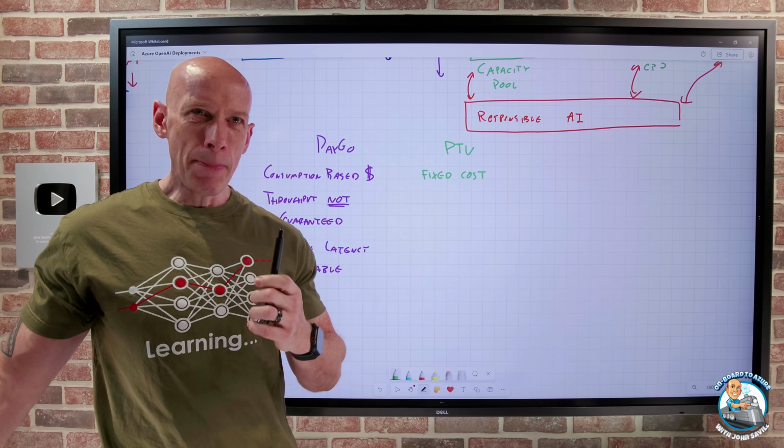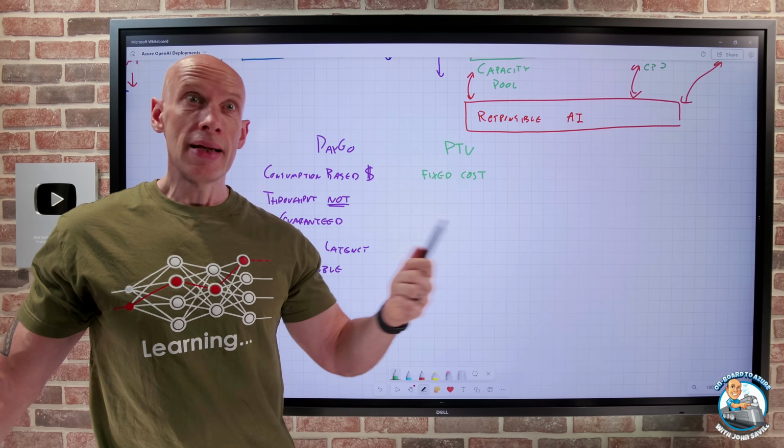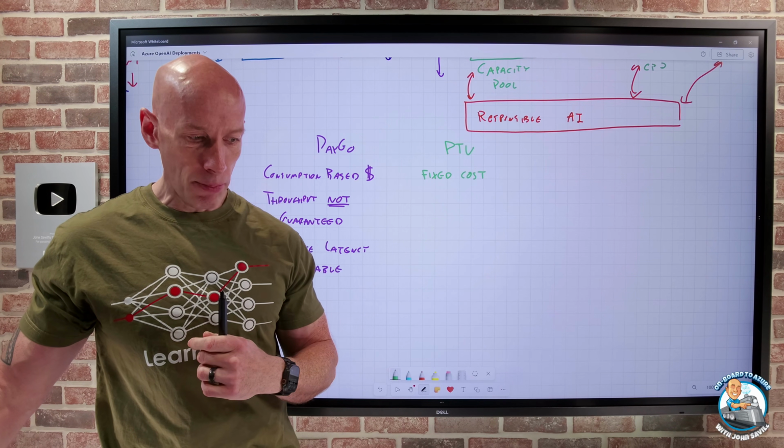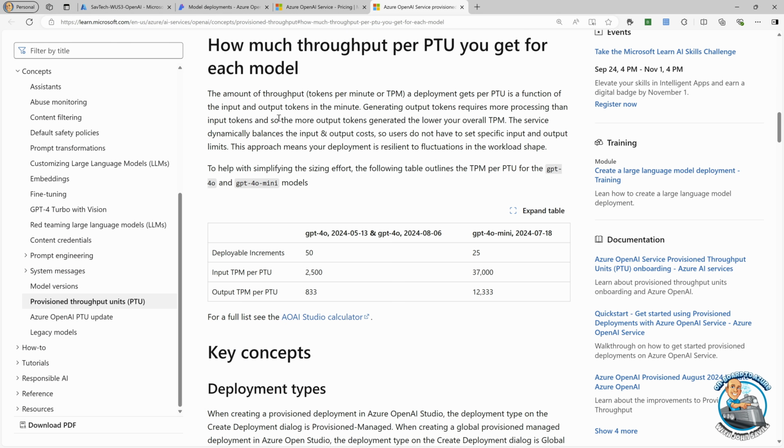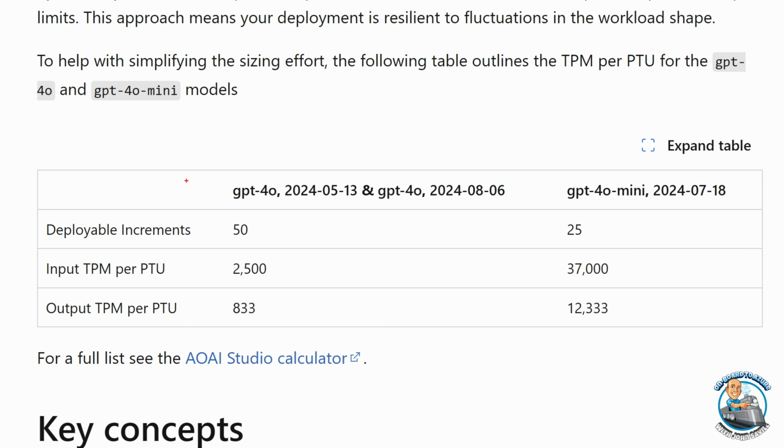Now, the actual mapping of a provisioned throughput to the number of tokens varies depending on the model. It depends on if it's input versus output. There is some documentation, so it kind of gives a rough idea. So this one is talking about, hey, look, for different models, so for GPT-4o, for example, compared to GPT-4o mini, and it talks about the deployable increments of the PTUs.